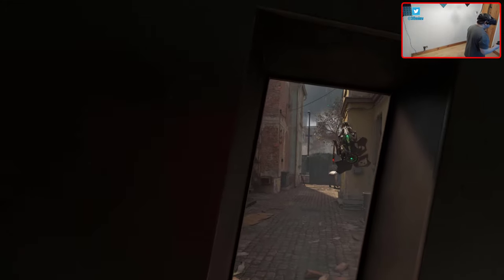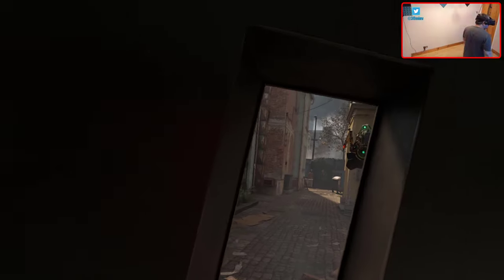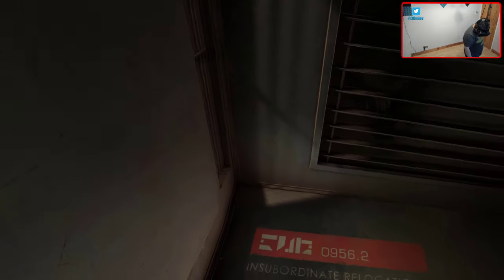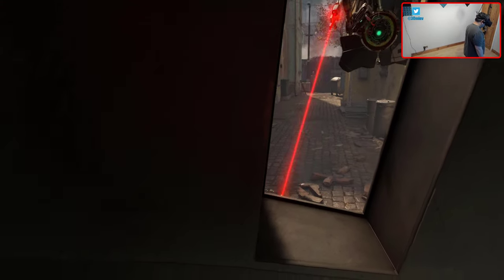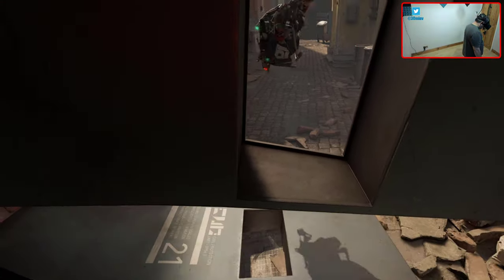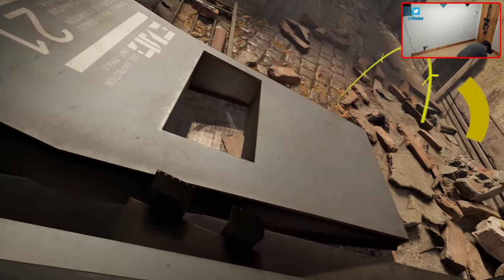Alyx, you there? You've got to get moving. Russell, I've been in an accident. I know. I caused it. So technically, not an accident. You've got to get moving. Wait, where's Dad? He's fine. Follow the drone. Let's get out of here.